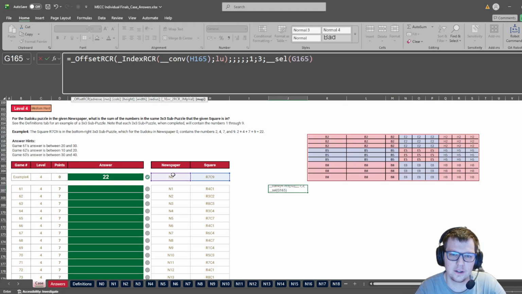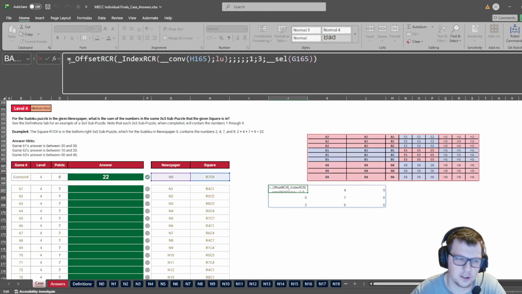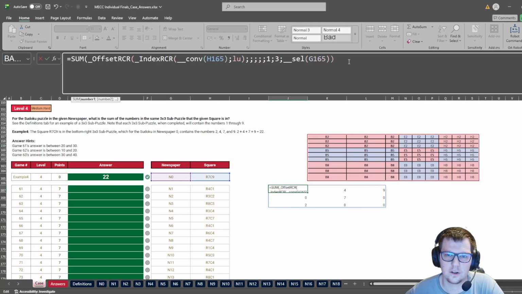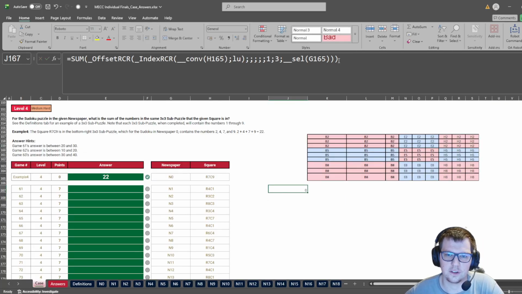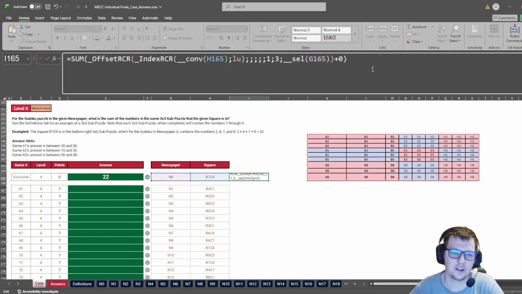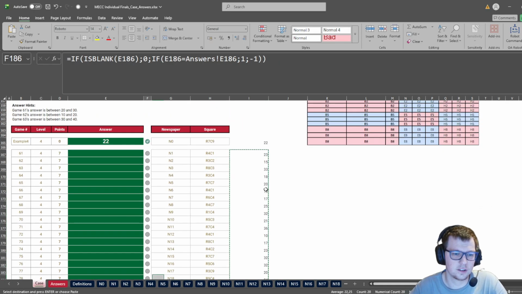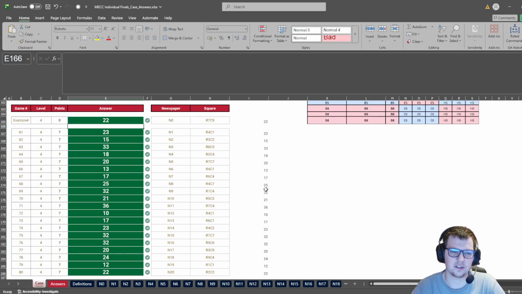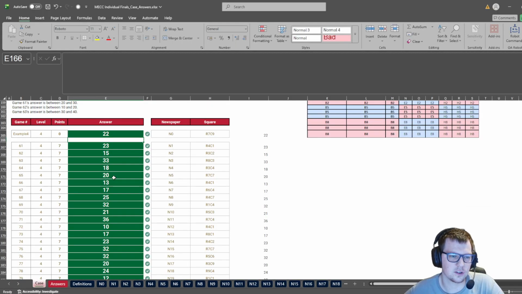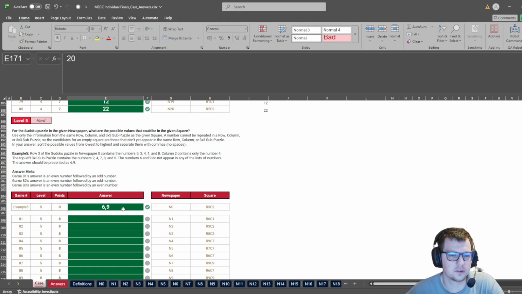And I'm taking this right here, and if we now decide to sum everything, then we are getting null, because there's some weird issue that some of this might not be numbers, but if I add 0, then I can sum them. So now we have solved level 4 as well, and we can move on to level 5.